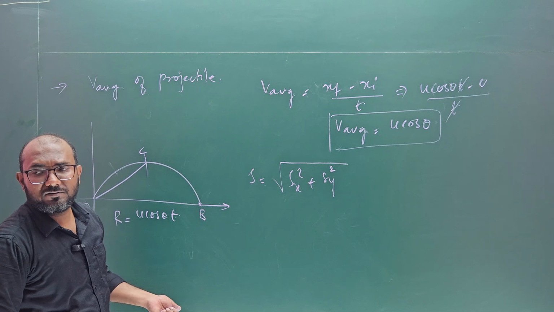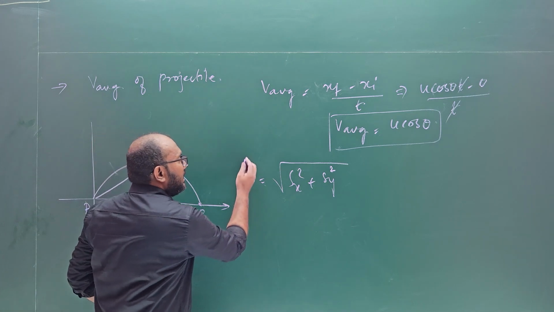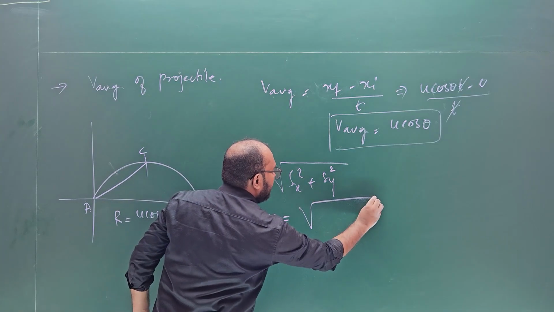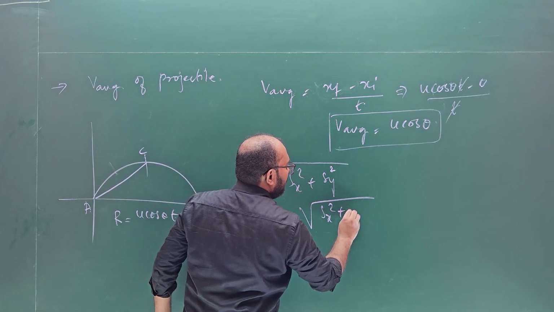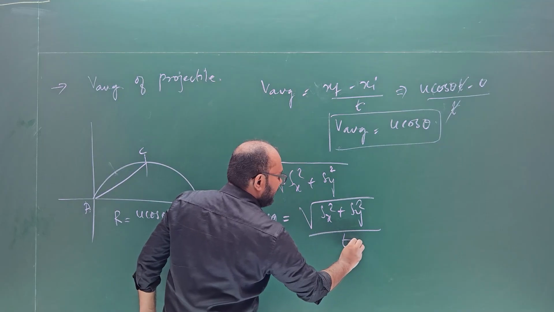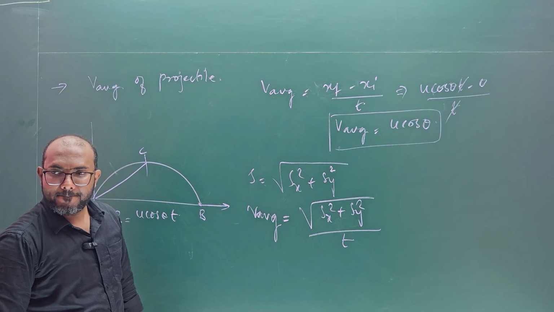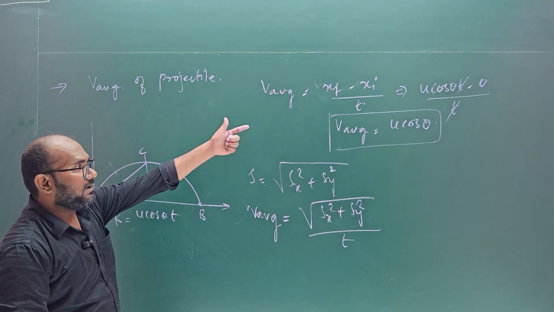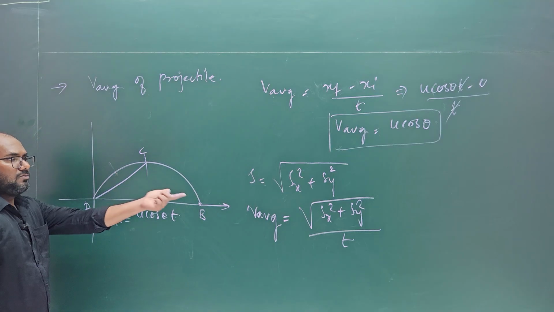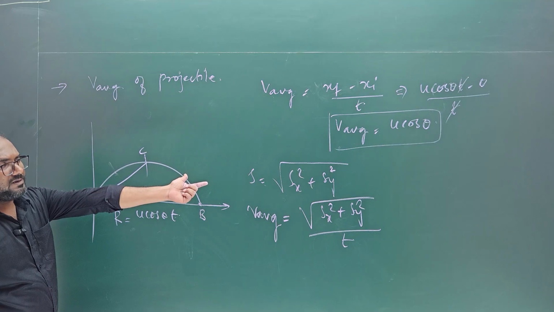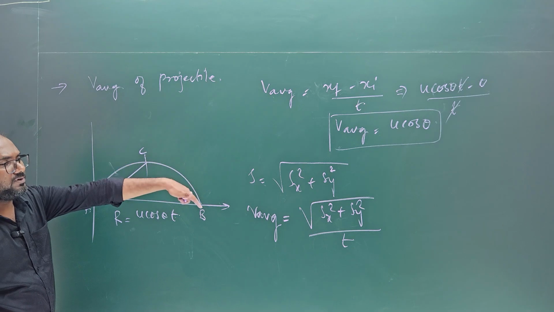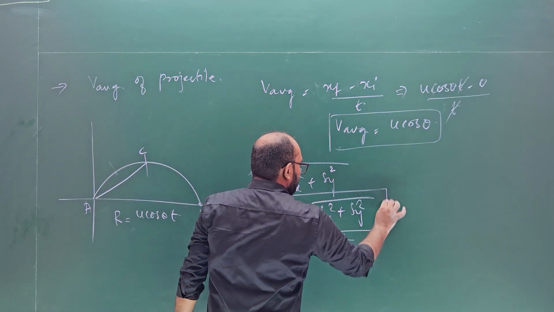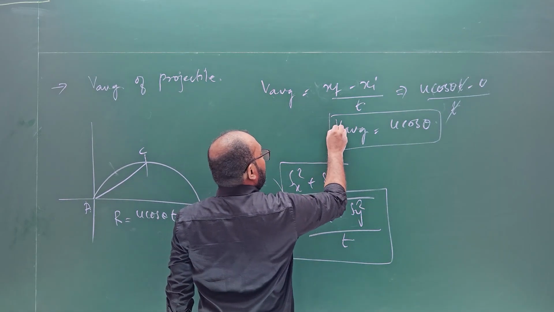Displacement upon time is nothing but your average velocity. So can I say that V average at any point can also be calculated using the square root of Sx square plus Sy square, divided by time. I got my point. If they are asking for a projectile throughout the range, we can calculate. They can ask at any point and we know how to calculate that. You know the value of Sx and the value of Sy. Substituting in that, you can get anything. So remember the general equation and the one for ground to ground.